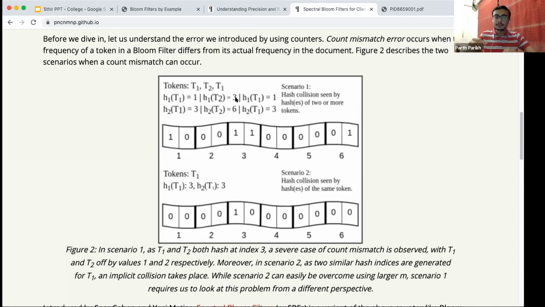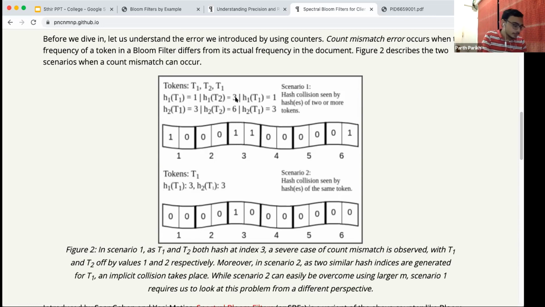T1 indexes at counter 3 and it gets incremented to 1. But then token T2 comes into the picture and increments it to 2. The first one thinks its count was 1, and the second does not even know. Both have a value of 1, but in reality it shows as 2, because two tokens indexed at the same counter. So there's a mismatch taking place.